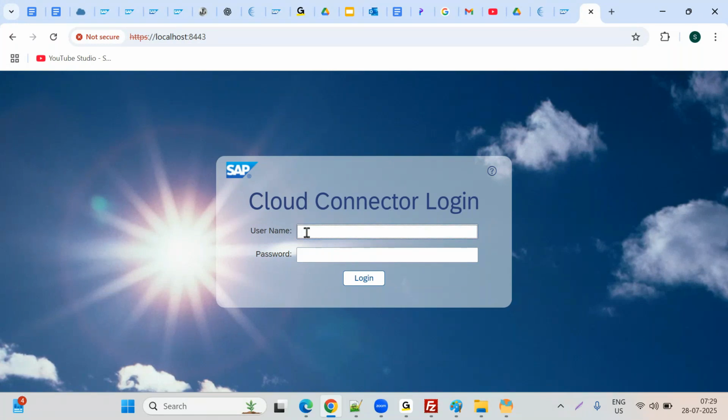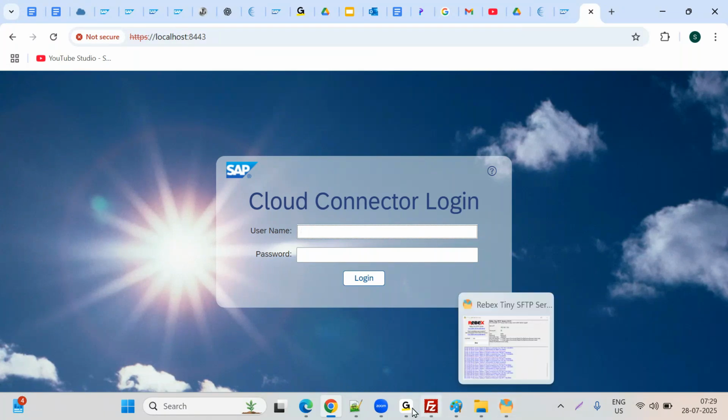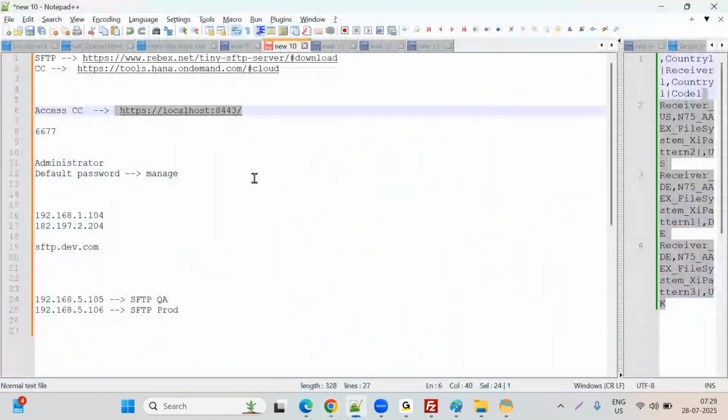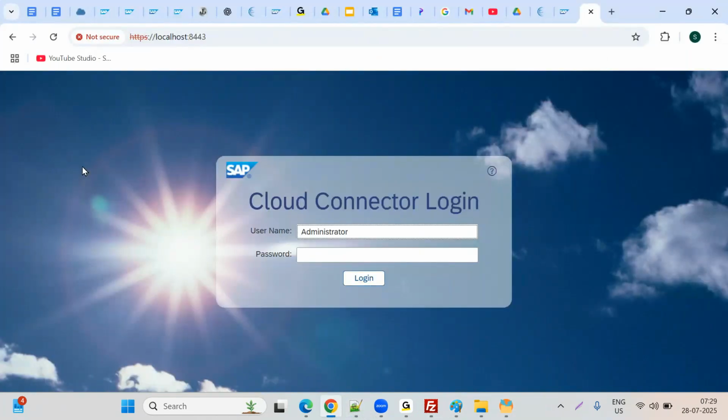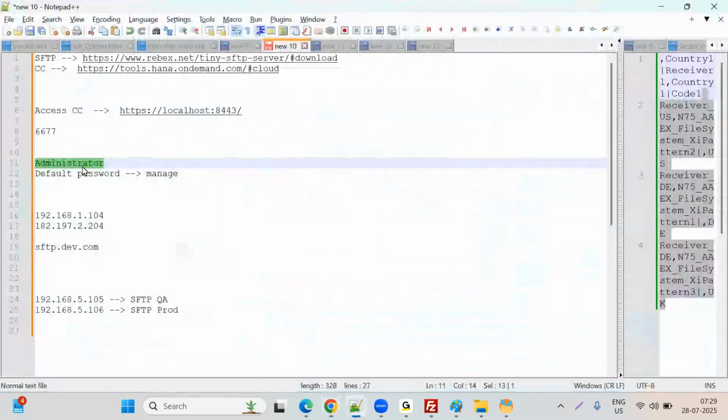So what is the password? This is the server where we are installing for the first time. Every time you install a new server, they provide a default password. Administrator is the username, and the default password when you install this software on the local machine is manage.